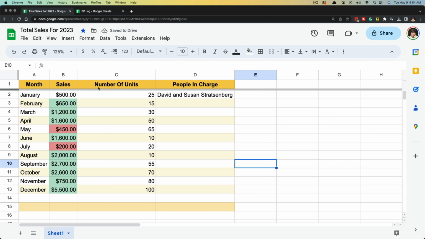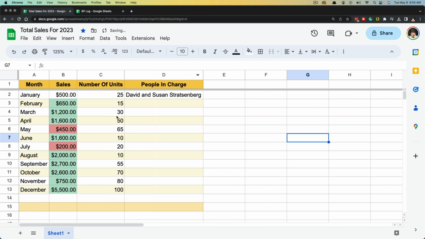All right, and we went ahead and named that column number of units, and we've given it a numerical value for the data. Now, it's way wider than we need it to be, so we'll just go ahead and double-click that there, and it will change that size to be the length of the largest unit in that data set. And then the last thing I want to show you about the table here is that realistically, we don't need to know who's in charge right here.